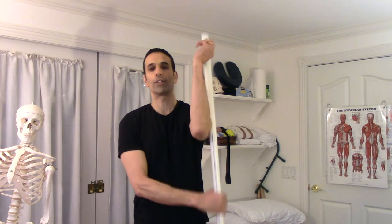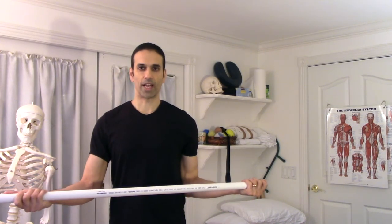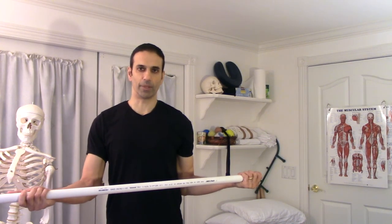Understand that this may be painful for some people. If it's obviously painful, you're not going to do it — please exercise common sense. Since the subscapularis is an internal rotator, if we want to stretch it, we have to separate origin and insertion. If the action of the muscle is to bring my arm in, to stretch it I need to bring it back out. If all of the above are still painful, you can try bringing your arm by your side and working it into external rotation at that angle. If all external rotation is still painful, initially just work on the trigger point work until that settles down, and then you may have the ability to slowly work it into external rotation.